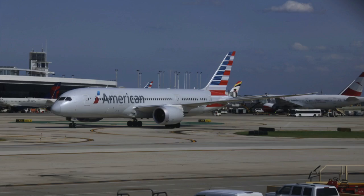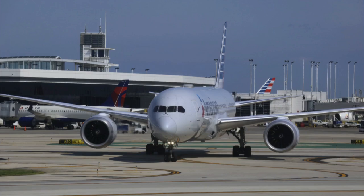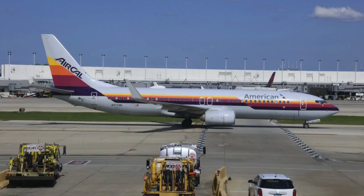That was really nice. And then we have the American 787-8 looking super strong right there. What a great looking plane, taxiing over, getting that really cool head-on shot as well. You kind of see my hand a little bit in the corner. If you see that, that's just trying to get the glare off. So yeah, it was kind of tough to master, but we did our best, so we won't complain with that.